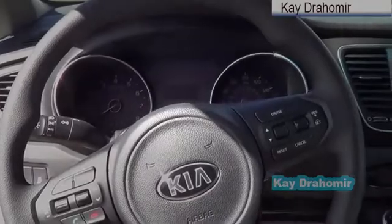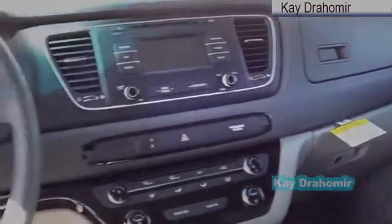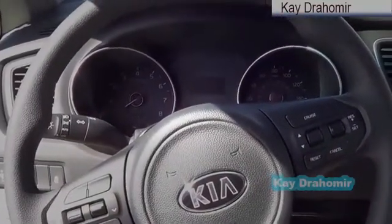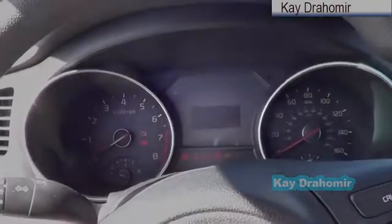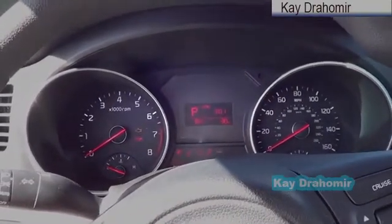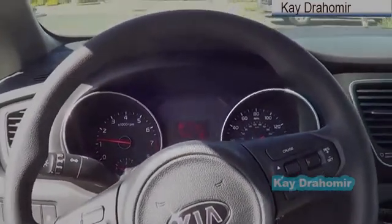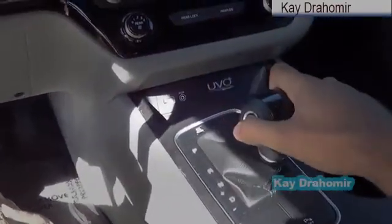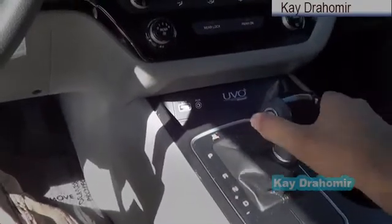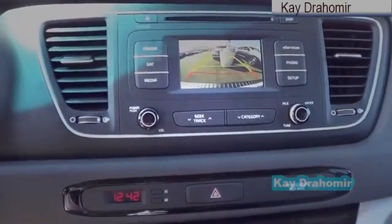Now stepping on into the interior, it really looks like a crossover inside of here, not a minivan. And then the step-in height is also pretty low. Of course, this is a family hauler, they have to keep it low here. Push-button ignition is available on the Sedona. And what you're hearing is a 3.3 liter V6. Now coming to your transmission, you have a 6-speed automatic with manual shiftability. Putting the vehicle into reverse displays your standard rear view camera with guidance lines.